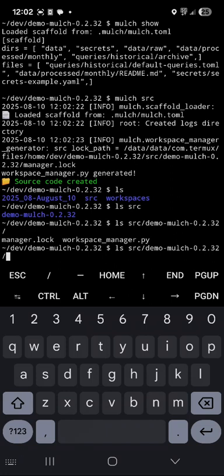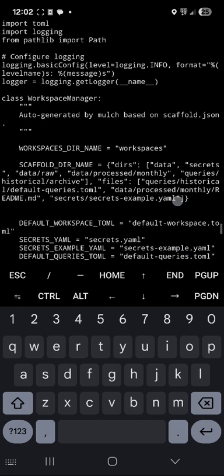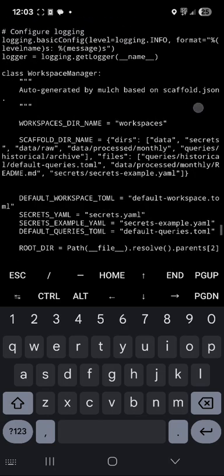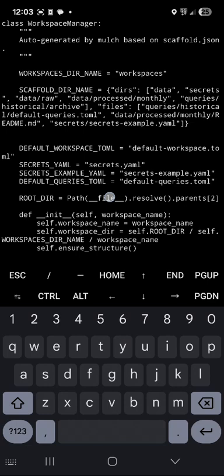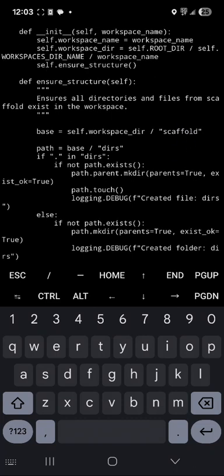Hey, there's a workspace manager. There can be other source code elements, I just don't have those built out. This is the most important one to my purposes though. This code knows where the directories are that you scaffolded. So you can say which workspace is my active workspace, and now you can say, hey, go to the export directory on my active workspace. Boom, it knows where it is.